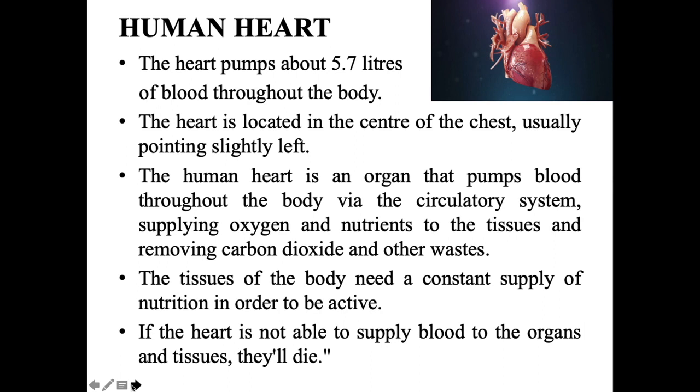The heart pumps 5.7 liters of blood throughout the body. It is located in the center of the chest, usually pointing slightly left. The human heart is an organ that pumps blood throughout the body via the circulatory system, supplying oxygen and nutrients to the tissues and removing carbon dioxide and other waste. The tissues of the body need a constant supply of nutrition in order to be active. If the heart is not able to supply blood to the organs and the tissues, they will die.